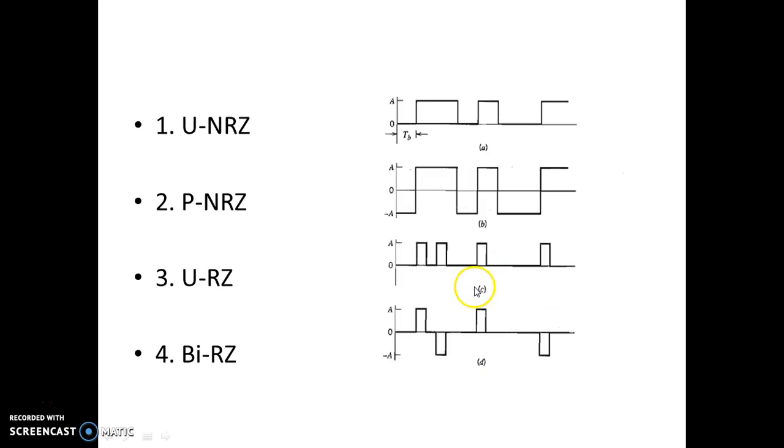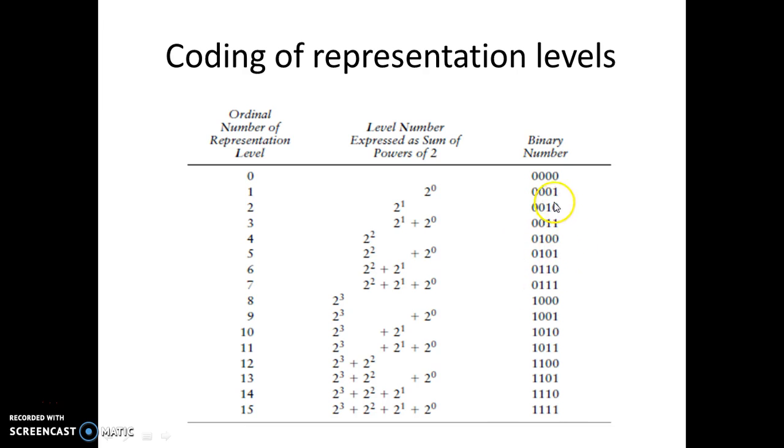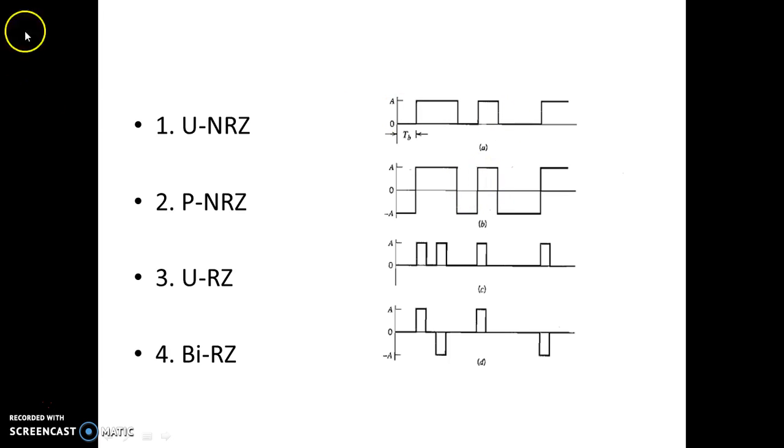Now after encoding, we need to transmit this through the channel. So we need to convert this to some voltage. There are a number of waveforms associated with encoding of these binary digits to a particular voltage, and these voltages can be modulated in different ways. For 0 you can give a negative value of voltage, for 1 you can give a positive value of voltage. There are a number of methods. Let us discuss a few.